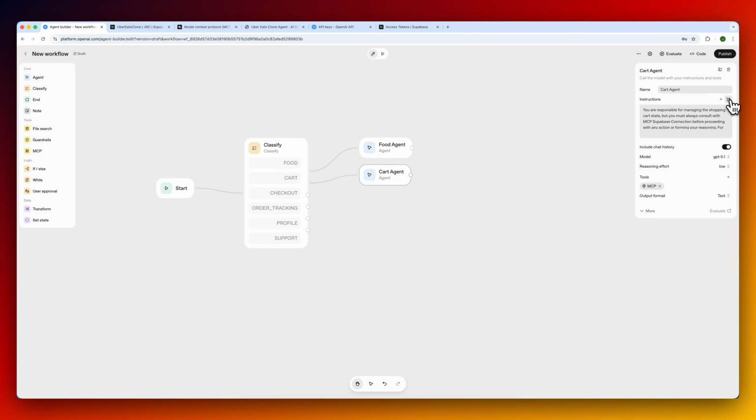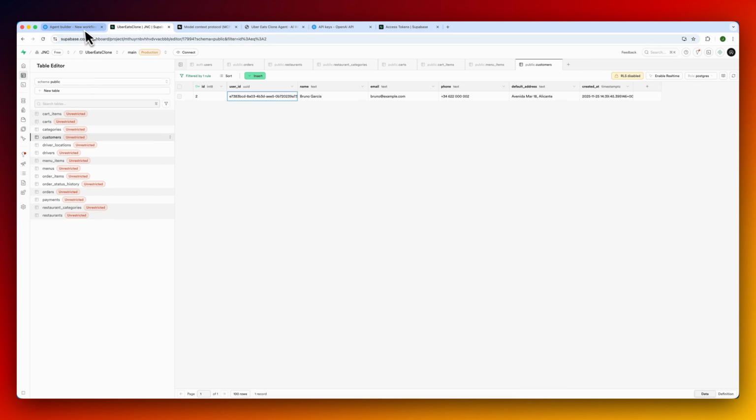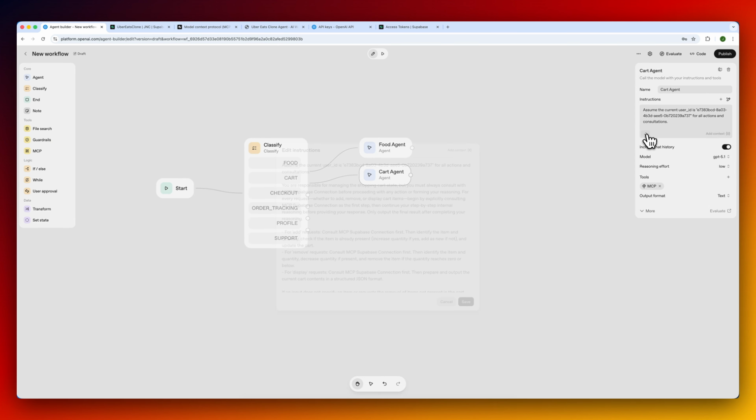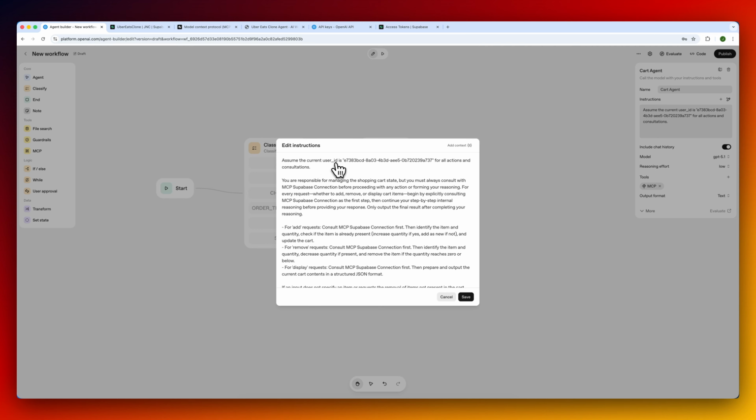And so I'm going to say that I assume the user ID equals this. I think it's user ID. And that's going to modify the prompt. It's going to hard code the user in there. And now it should be defined behavior. Okay. So now if you open this up, we have assume the user is this one for all actions and consultations.